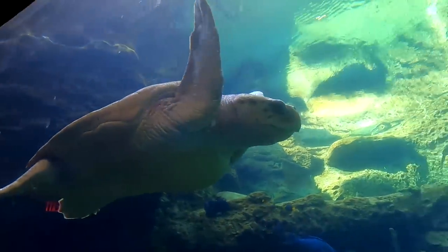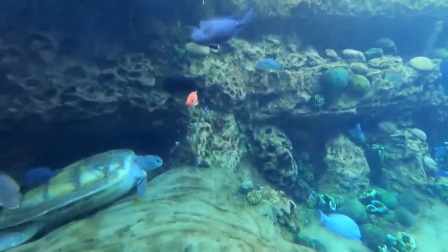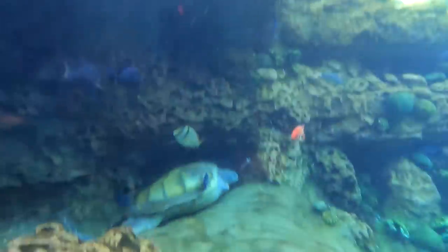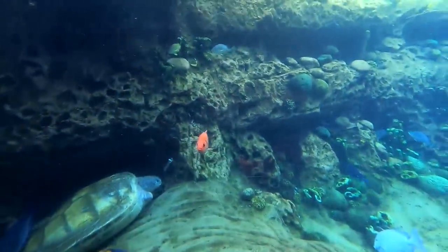He's swimming right by us — that's awesome to see, really amazing. And in this corner it definitely looks like this turtle is fast asleep, taking a little nap in there. Nice to see some of the action here in the tank. You can see he's kind of missing that top right flipper there, so rescue for sure. Nice to see him here as a part of the habitat. And in this final room, it's a movie taking place — a 360-degree movie, which is amazing.